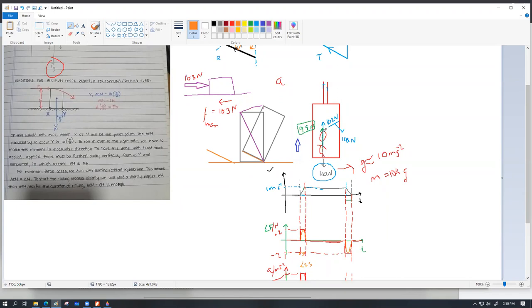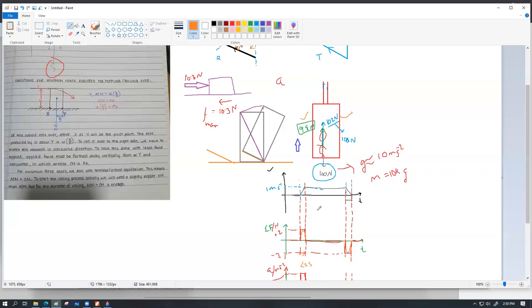Which means if you're trying to start your journey in the downward direction, first the lift reduces that tension and that force becomes smaller than your weight. As a result, you have a downward resultant force. So in going downwards, this will happen first, and this will happen last. You are first going to speed up in the downward direction, then you will have the uniform velocity journey, and then you will have deceleration to slow down to zero or stop.